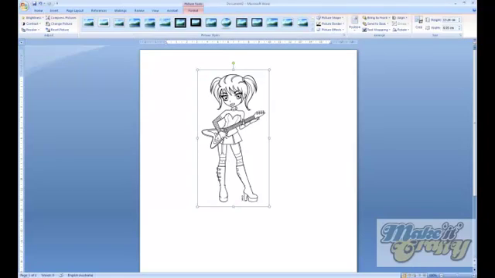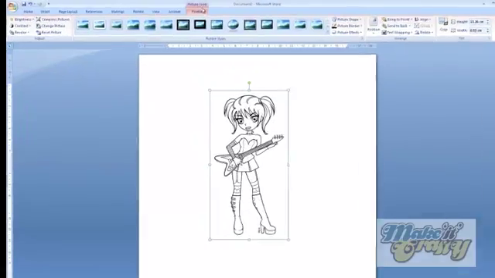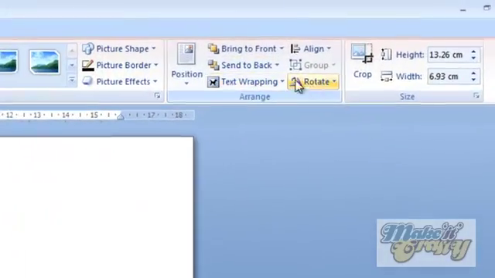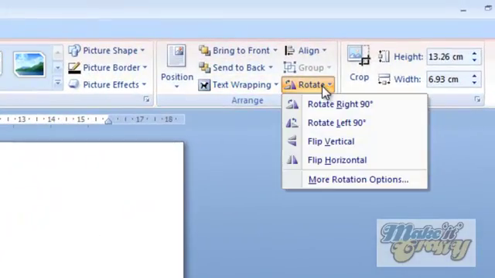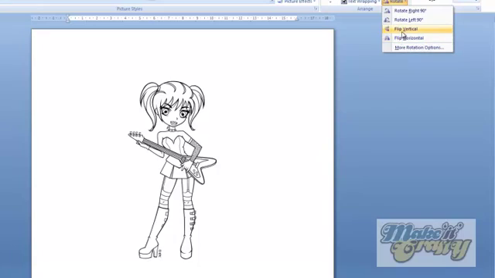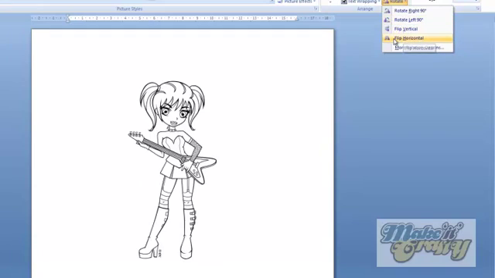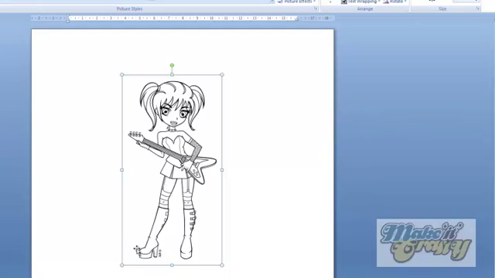Now the other thing we can do is rotate, as I was saying before, or flip an image and all that type of thing. When you select the image, you'll notice that you get these picture tools and all these different formatting options at the top here. So we're going to look for the rotate option. You click on rotate, and in here it allows you to flip, and you can see which way it's going to flip as you go through each one before you select it. So we're going to flip her horizontally, and she's now facing the other way.